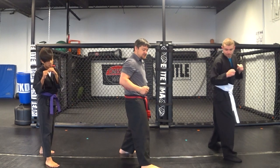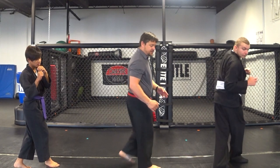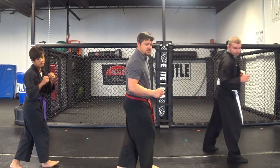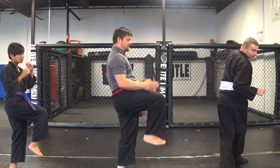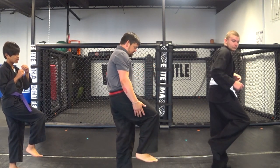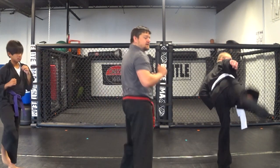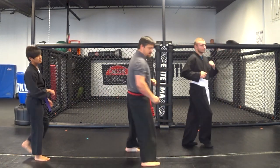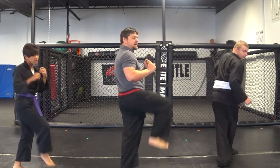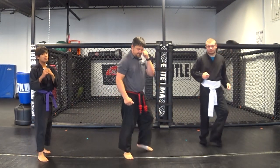The next step is we're going to step with our back foot behind this foot, like this. If you step in front of it, then you're not going to have anywhere to pick this foot up. So we're going to step behind, bring your knee up, like you're doing a front kick in this direction. You're going to squeeze your leg, pivot this foot that you're standing on, and kick straight. And then set it down. So one more time, slow. Step, slide behind, knee up, and kick. Set it down.